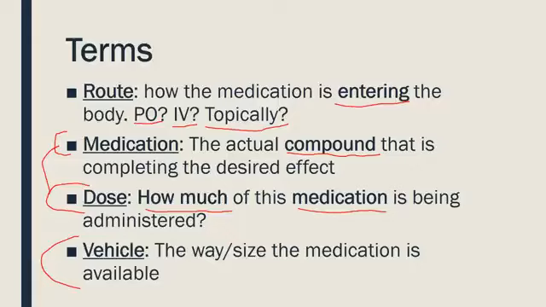The final one is one that people often have trouble with, and that's the vehicle. Think of what a vehicle does in real life. When you think of vehicle, you think of a car, and a car takes you from point A to point B. In medication administration, it's kind of similar, because this is the way the medication is available, and this is going to make sense in the coming slides.